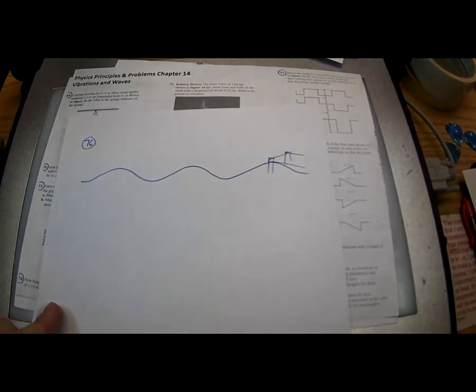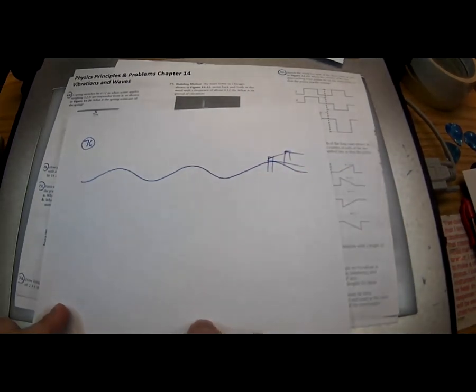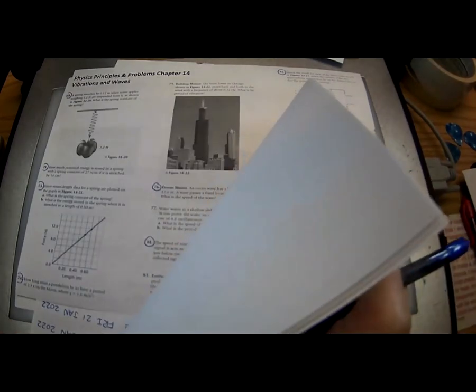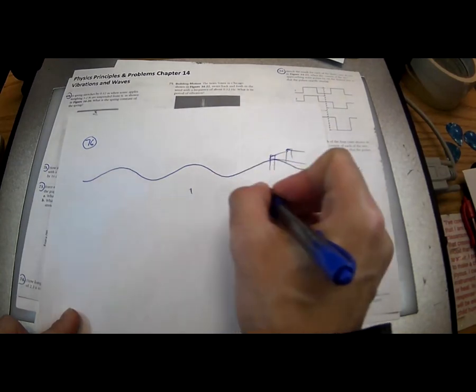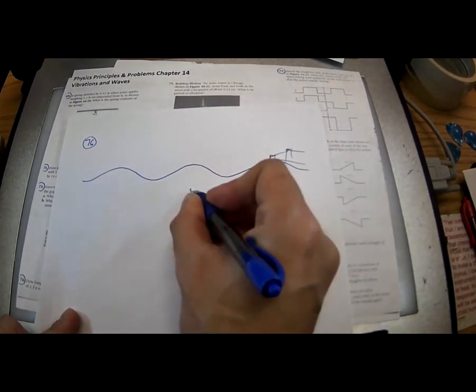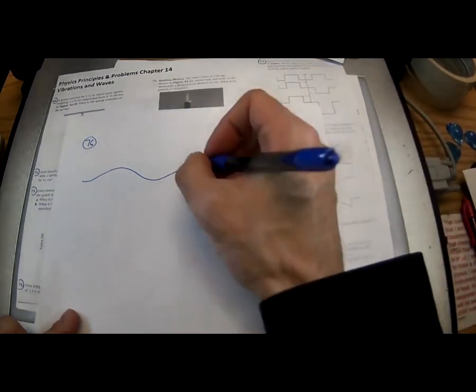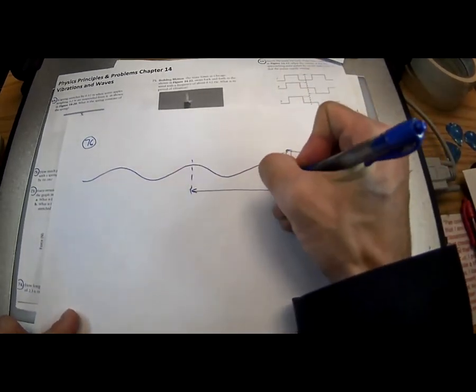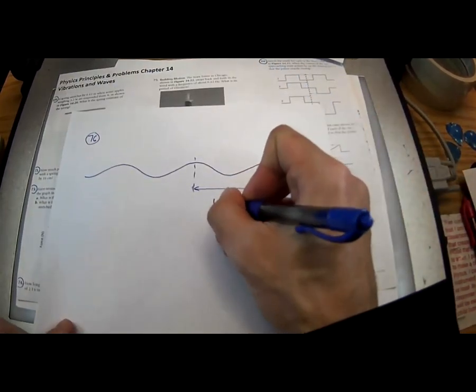It goes like crest, like it's bobbing up and down. Okay? And you're able to get some measurements. So you know, let's say, the crest to crest distance, the center to center distance. So you either measure that or somehow you determine that to be, I'm going to make up my own number, I'll call this like 10 meters, a little bit different than the book.